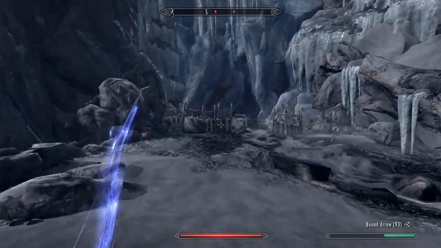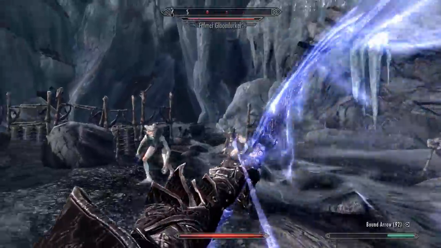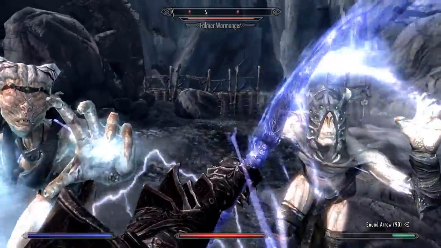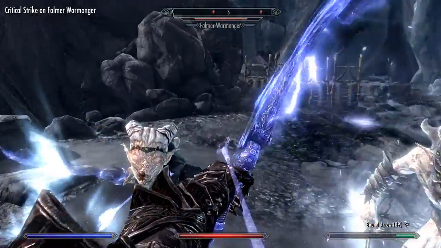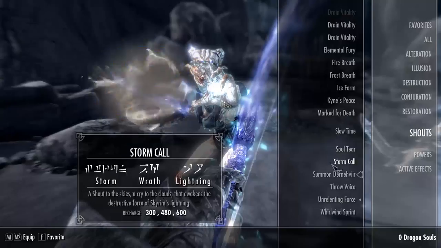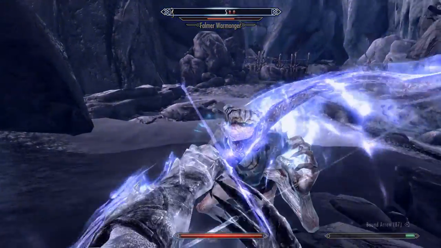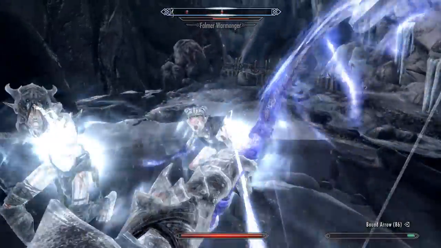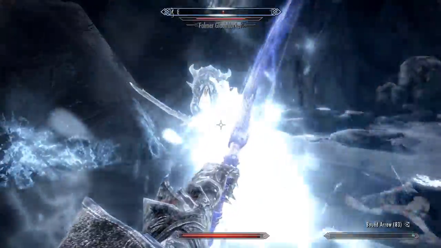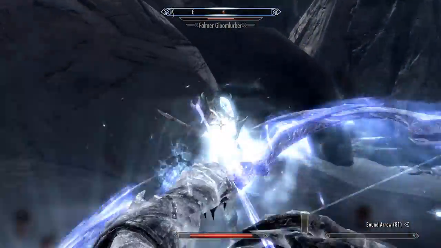And one more Falmer over here. Two more. But they're not that tough. Actually, this one is. Well, just unlocked Soul Tear. Let me show what it does. Doesn't do anything. Probably because that Falmer was blocking my magical attacks, but still. It's not, Soul Tear is not too bad. Just in legendary difficulty, its effects are not very obvious.